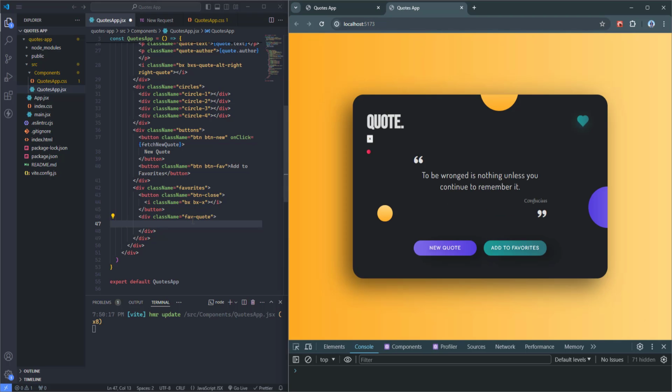So let's open a div element with the class name fav-quote-delete, and I'm going to insert here again an icon. It's going to be bx, bx-x-circle.